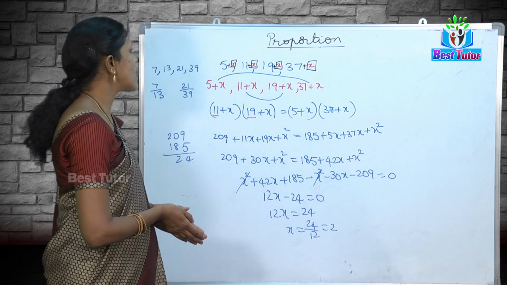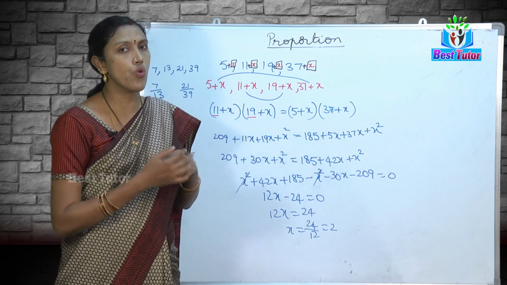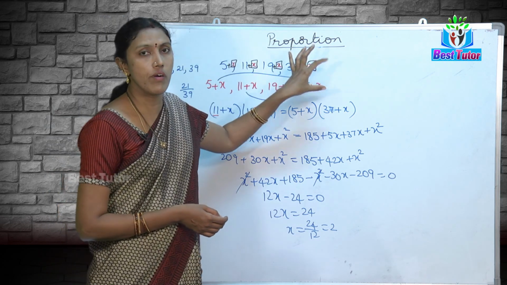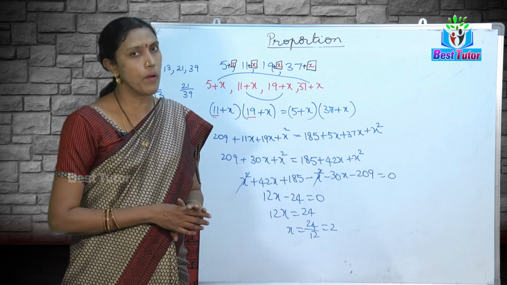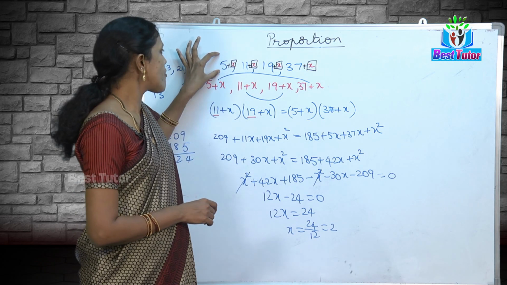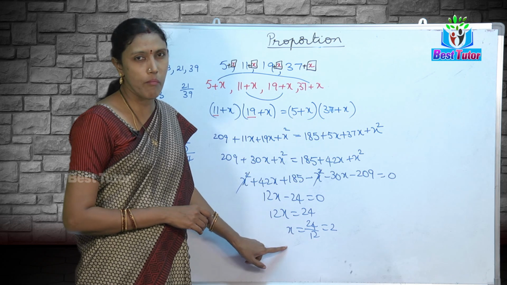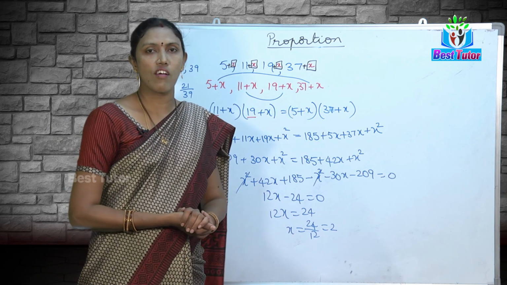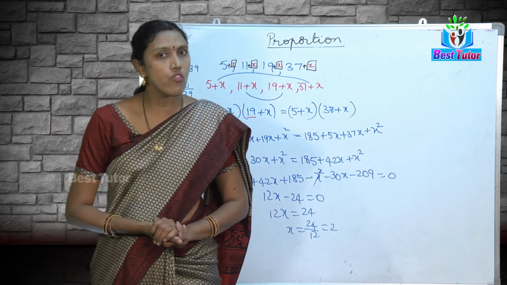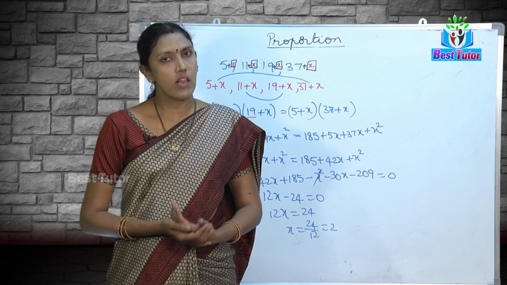And then finally we have dealt with one example where the given 4 quantities were not in proportion, but we found out a quantity which when added to each and every number, the results are in proportion, right? We can't make these 4 in proportion as they are, because 5, 11, 19, 37 are not in proportion anyway, but I have found one number which when added to these, the results have become in proportion, right? So this is what we have learned in this video. In the coming videos we are going to explore these proportions and learn very interesting facts and some new methods of it, right?